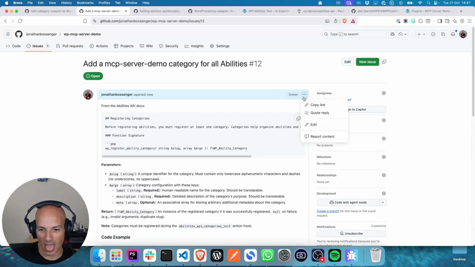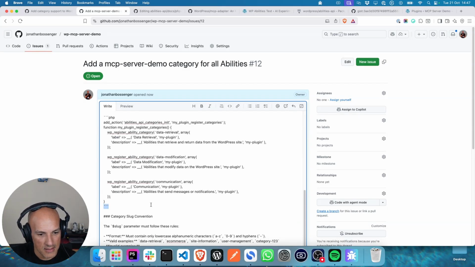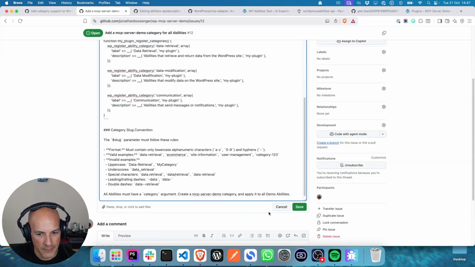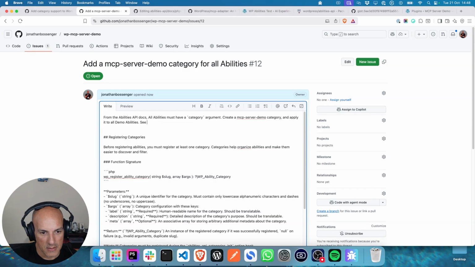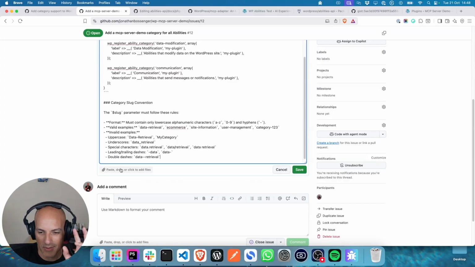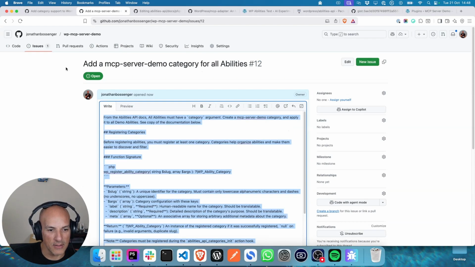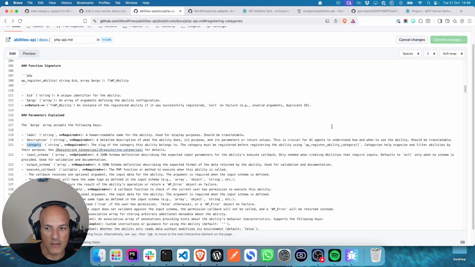Oh, it's because it's got. Okay, let's take this out. Let's take that out. There. And let's take this out. See copy of the documentation below. I don't even know if I need that, but I'm going to pop it in. I need to figure out the right way to give. I suppose I could. Ooh, I could add a. Okay, that I can do. That I can do. So what I'm going to do. That I can do.